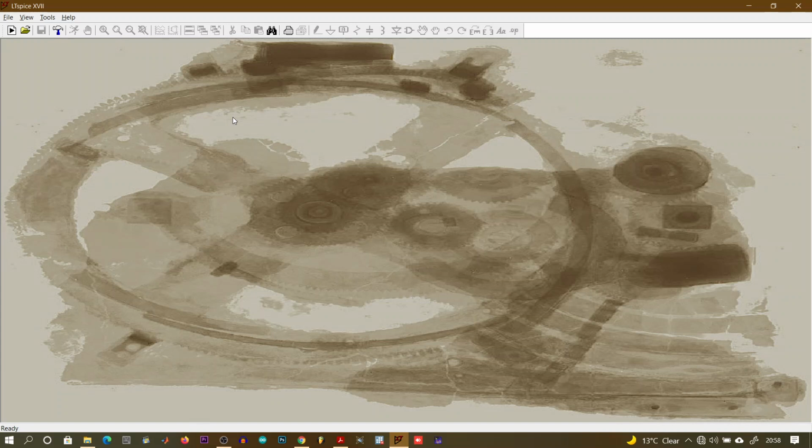If you need assistance, just type LTspice, and it's going to take you to the website where you can download it. After you download it, click on the very first icon, which says new schematic.